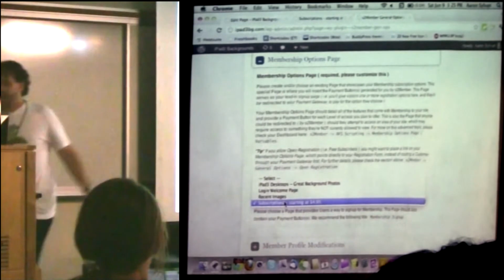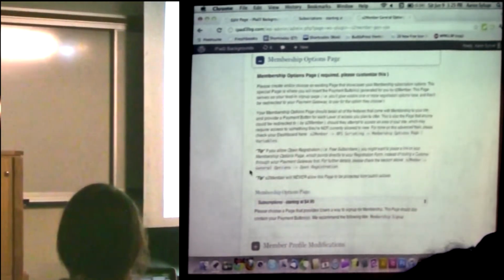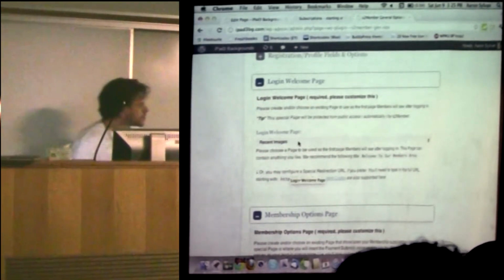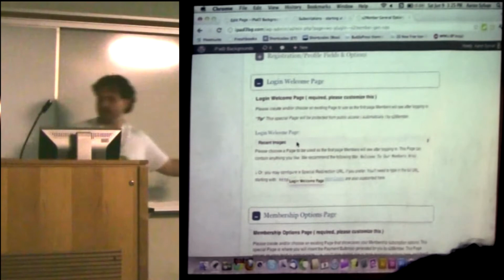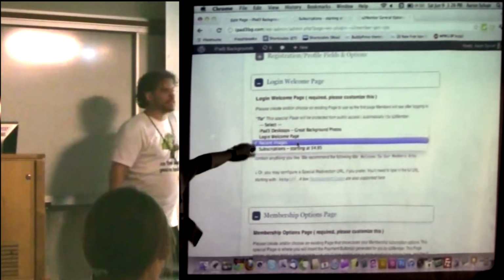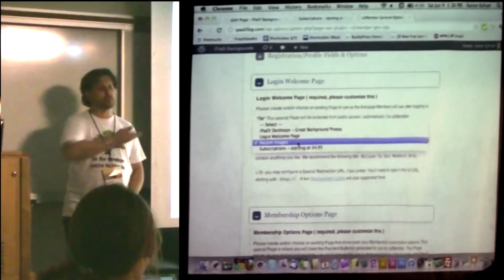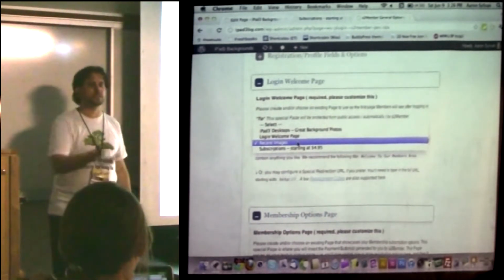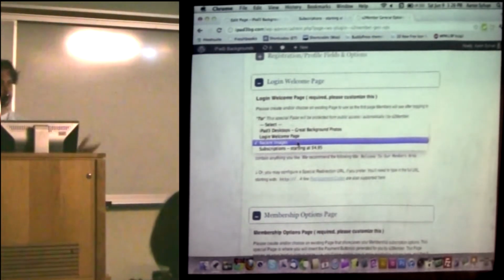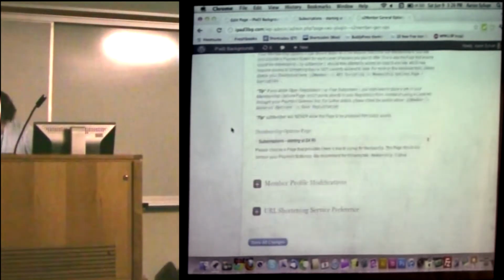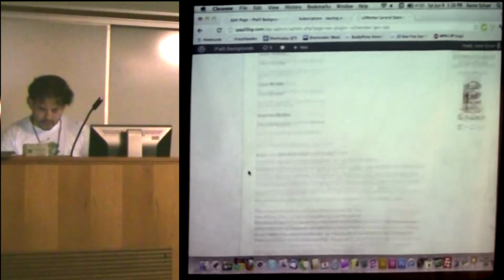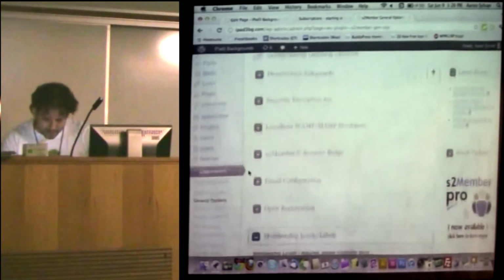Like that is the title. The same thing happens for the login welcome page. Sorry, this is the first page that somebody sees right after logging in. And what I did was to set it to show recent images. Figure if somebody logs into their account, they just paid to be a member on this photo site, they probably want to see the most recent images. But you can also make that a welcome back page or whatever you like. Okay. Your profiles, URL shortening are not key based on the amount of time we have left.